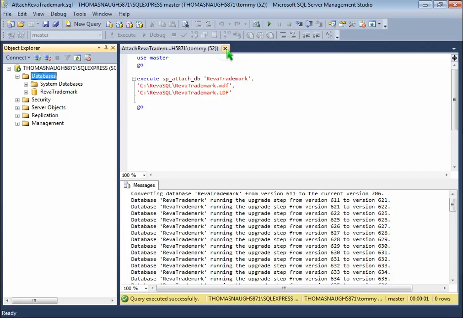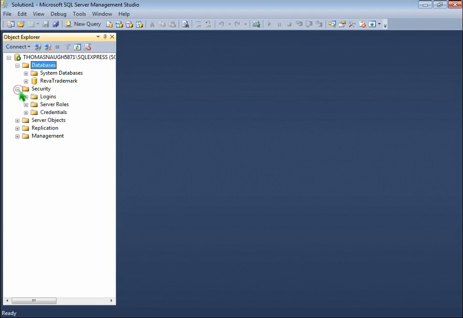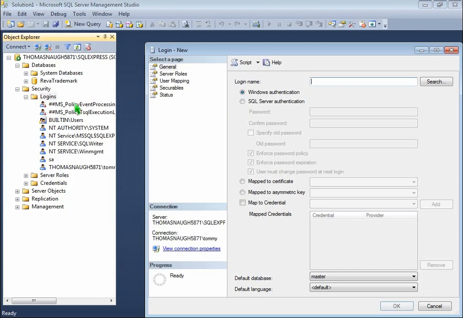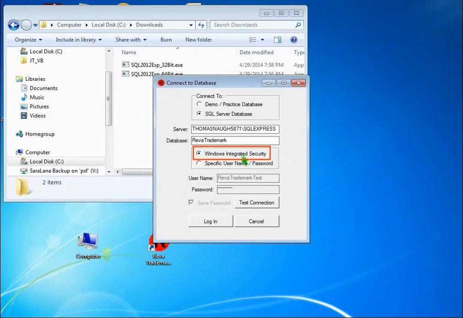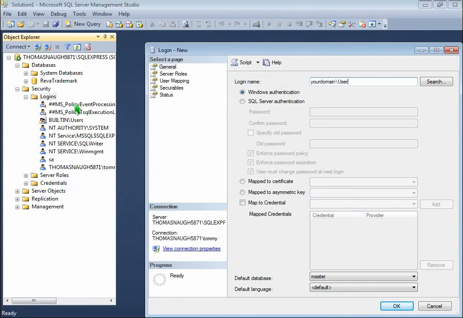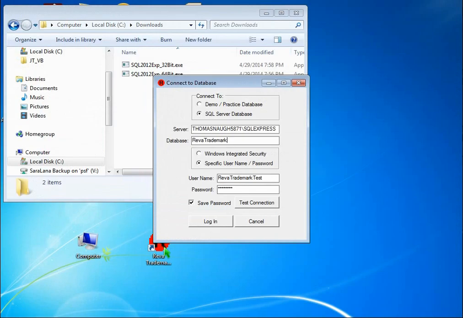And there it is. To add a new user, open the Security tab, and then open the list of logins, and then right-click the Logins folder and choose New Login. If you want to use Windows authentication, which means the server will just take the login credentials from whatever PC is trying to connect, then each time you create a user, you'll have to enter both the network domain name and the username, something like this. If you're in a small office without a network guru who can help you get this right, then you're probably better off with this option, which means the users will log into Riva Trademark with both a username and a password like this.